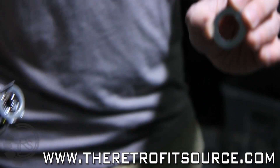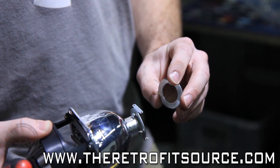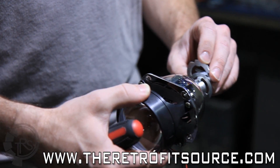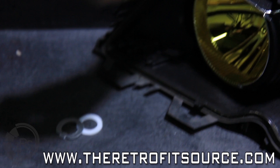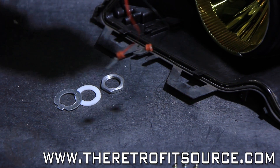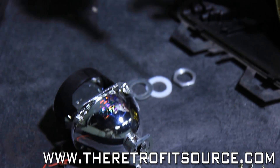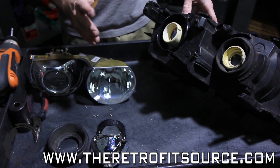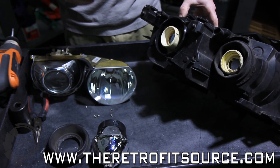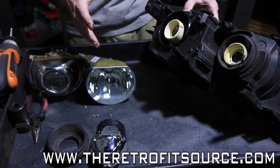You're going to use the H7 adapter plate, which auto-adjusts the alignment so that when you put the headlight back on the car, the beam pattern from the projector is perfectly level. Put that on after the threaded shaft is through the front of the reflector, tighten everything down with the included hex lock ring, reinstall the bulb holder, and from there the only thing left to do is install the shroud, put the lens back on, then put the headlights back on the car. Now, it is worthwhile to note that due to the depth on some reflectors, depending on the specific model BMW E46 you have, the threaded shaft on the projector may not be long enough to fit through and get all of the lock ring hardware on there.